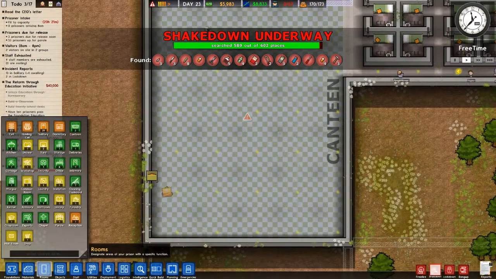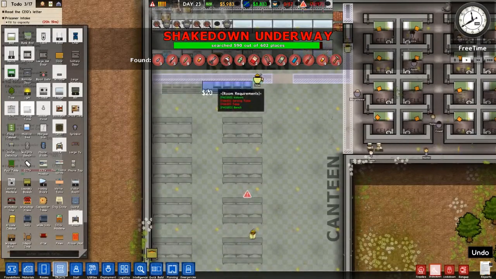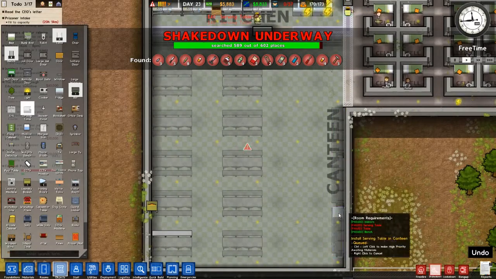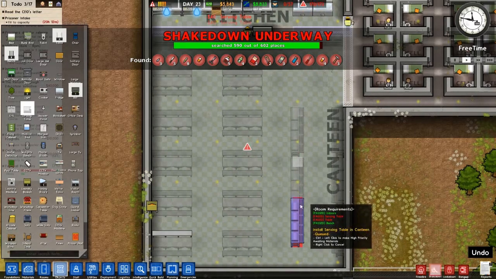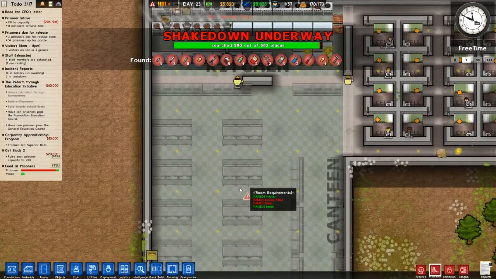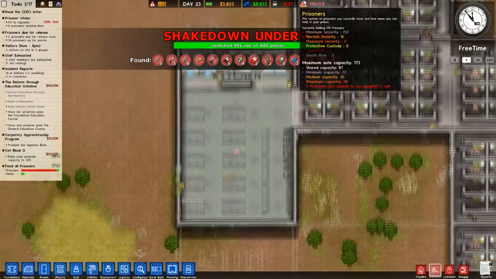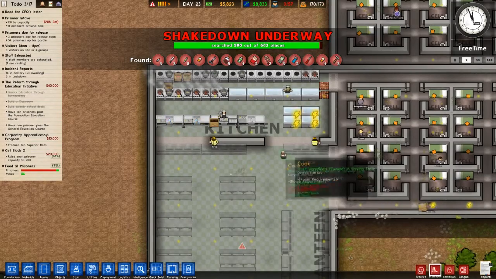We need to put loads of serving tables. Okay, so that should hopefully be enough to get a whole bunch of stuff in there. We've got no tables, but we've obviously not got any benches yet. I've got one bench, so that's good enough for it. Excellent. And then once this is all created, that will look a bit nicer.